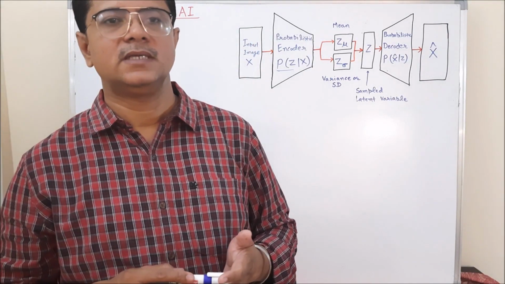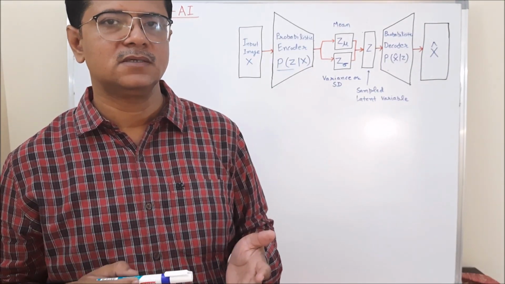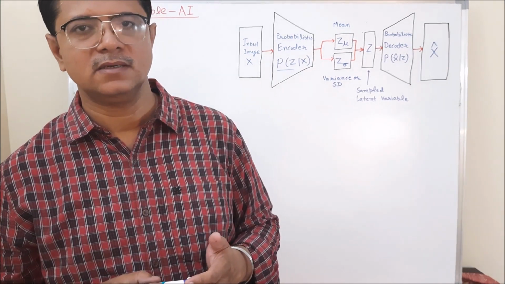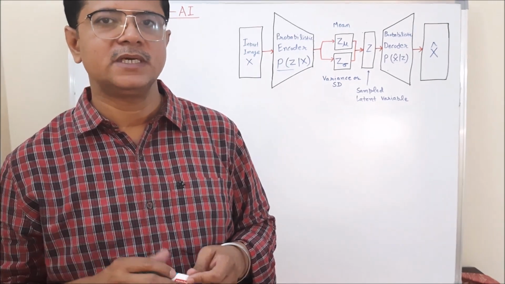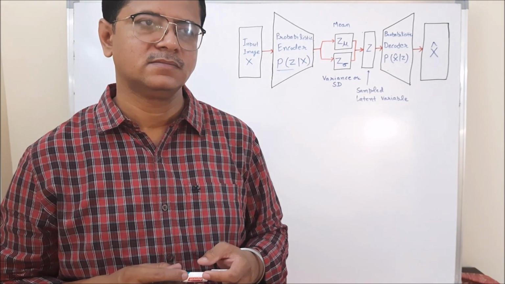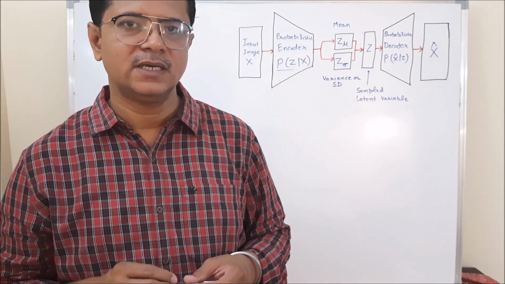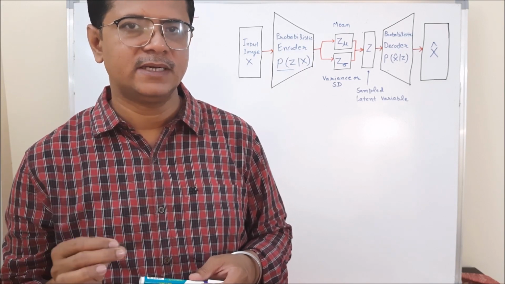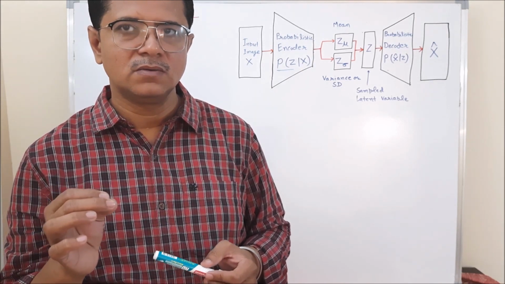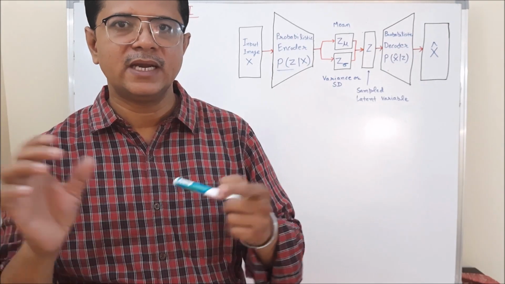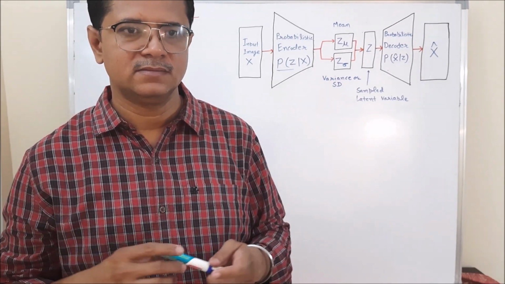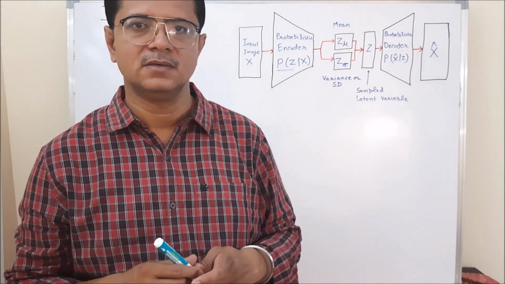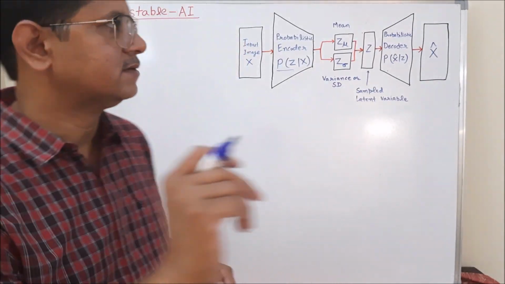Now we will try to understand how we can use a variational autoencoder kind of architecture to check the epistemic uncertainty of a model. A variational autoencoder is a generative model. It provides us some flexibility to add some creativity to the input data. That's why it is a generative model. So let us see how it works.